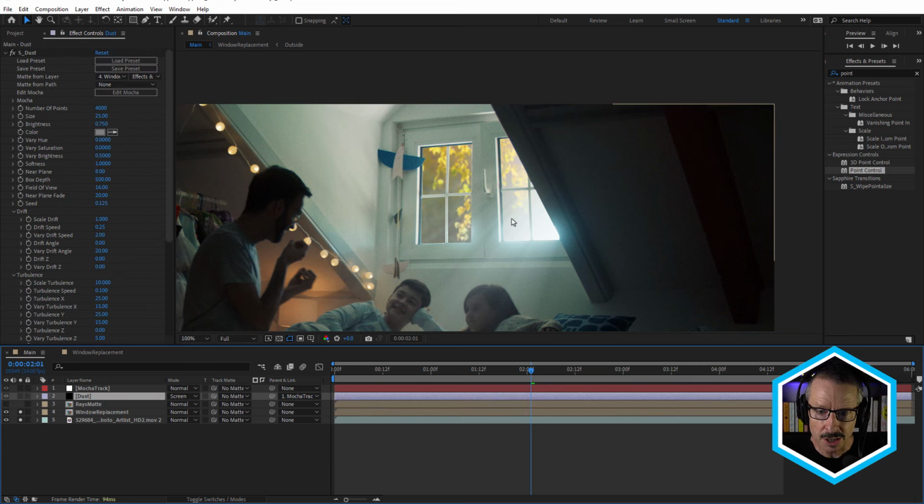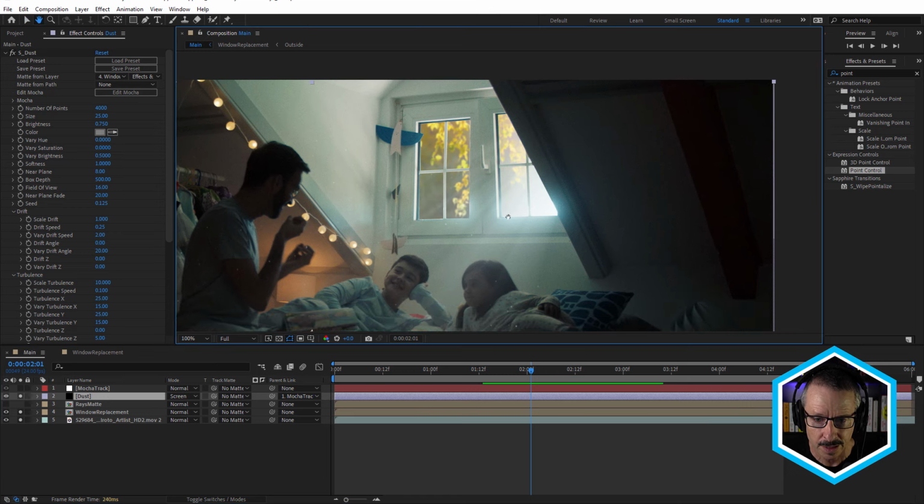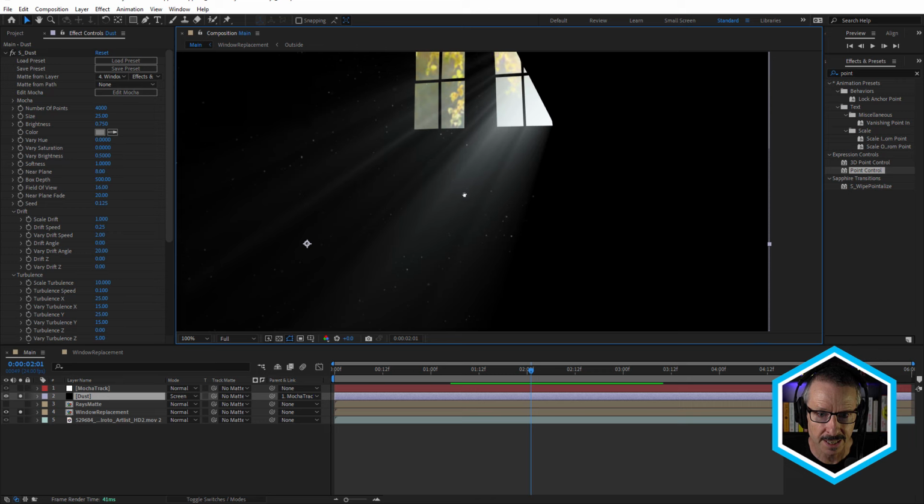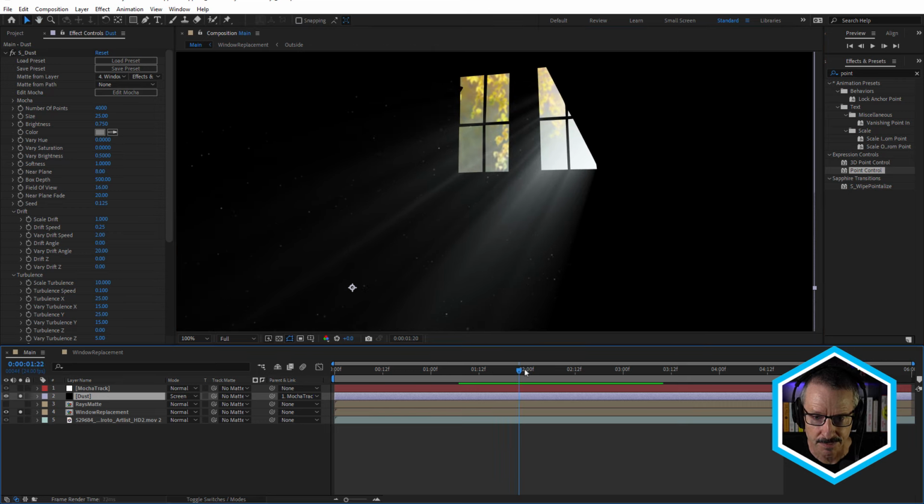Next, I just want to show you how I use the Sapphire Dust effect, just to add a little bit of dust in here as well. So I'm going to turn that on. Now, we already have a couple of tutorials that dive deep into how to use dust. So this won't be a deep explanation. I'll just show you what I did to create this look. So we've got a little bit of dust, and it's mostly visible inside the rays. I'm going to hide the footage. So there, you can see it there. Actually looks pretty nice, doesn't it? The way the dust is moving around in those rays.